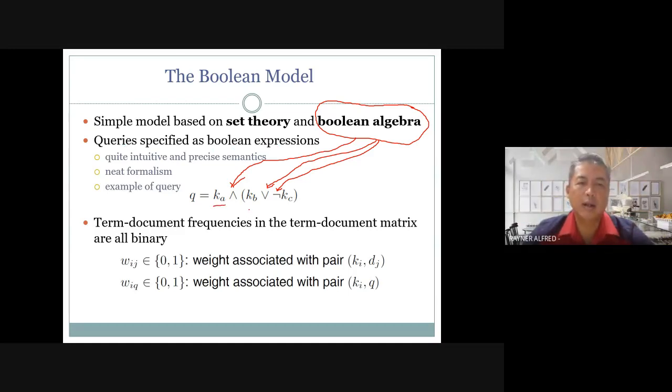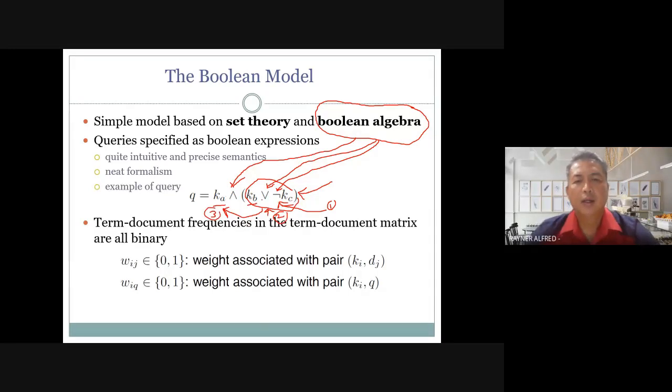This one refers to keyword A, keyword B, and keyword C. Read this way, it is a query that contains keyword A and keyword B, or not keyword C. Basically, we need to perform this part first before we can evaluate this. The first thing to evaluate is this one, number 1, then this is second, and the last one is the OR.